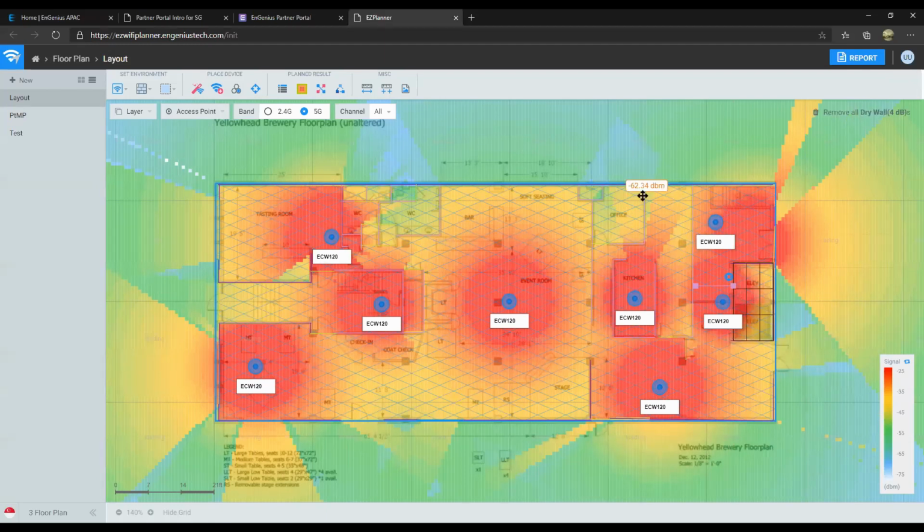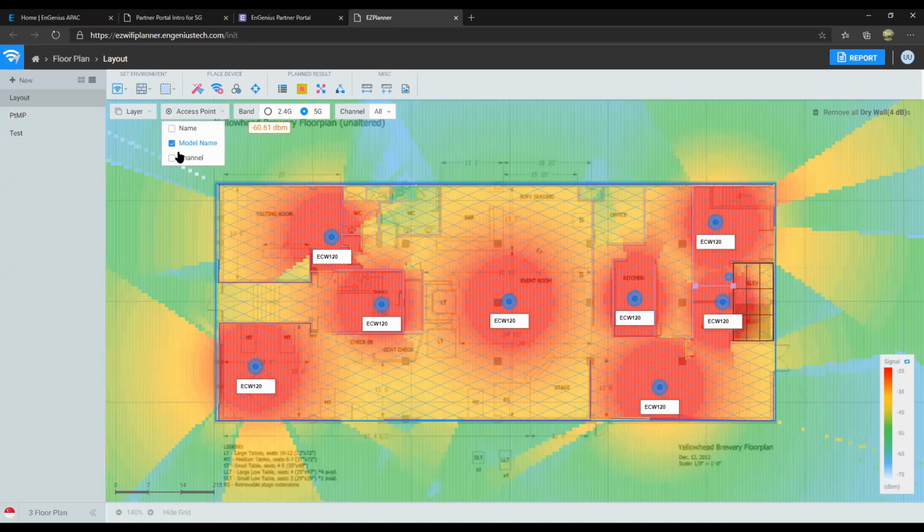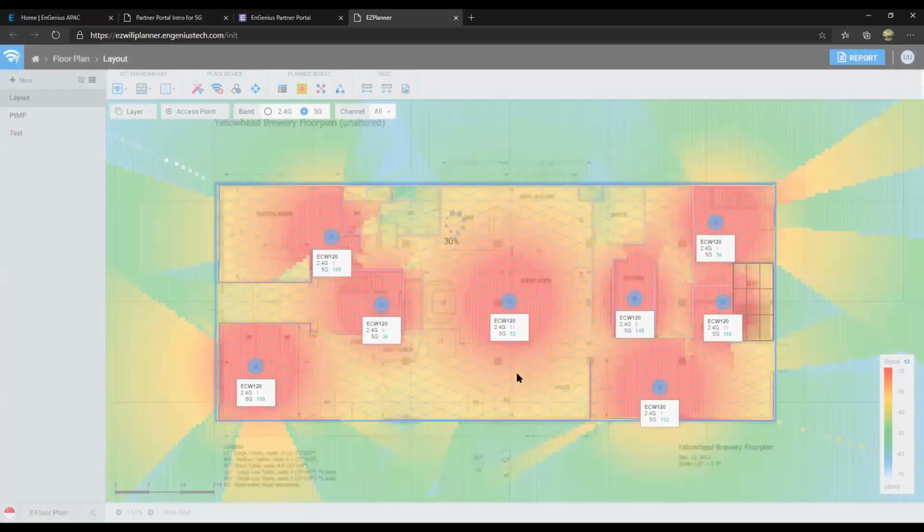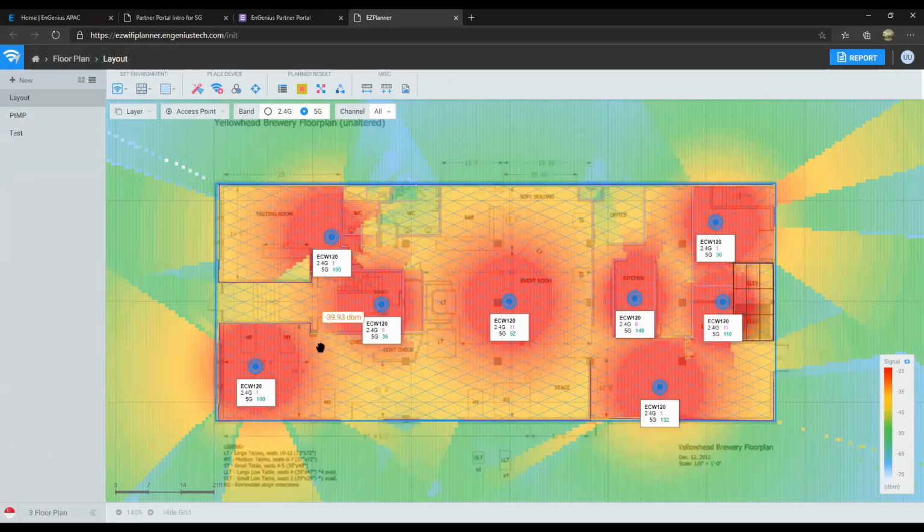Okay, so let's say this is what we have for the coverage. If I'm not mistaken, the channels have already been set as well. So yeah, it has been optimized too. If you want to re-optimize the channel, you can do that anytime. You just click on auto channel from here, and it's going to set that automatically depending on where the APs are.